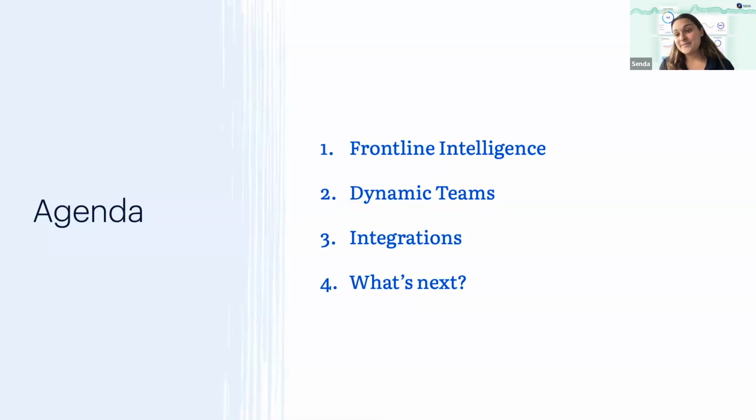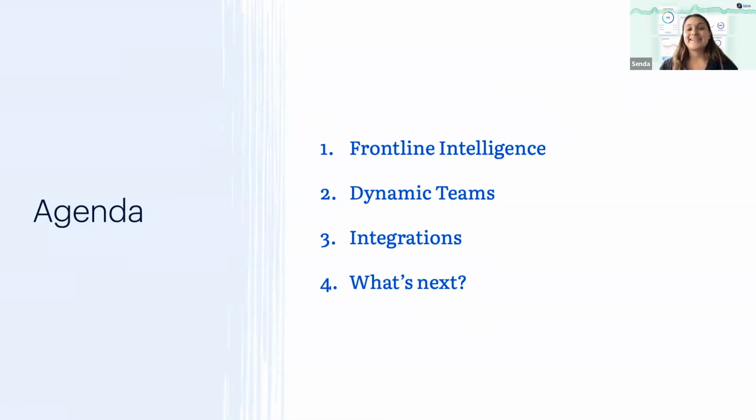As you know, this is a 30-minute session, and we want to focus on 4 key items. First of all, Frontline Intelligence. This is a feature that went live last week. It's for our admin users, to ensure that admins have quick access to user activity and engagement. This feature will be demoed by Gavin, who will be more than happy to answer any questions you have. So please feel free to use the Q&A chat or the chat for any questions that you have.